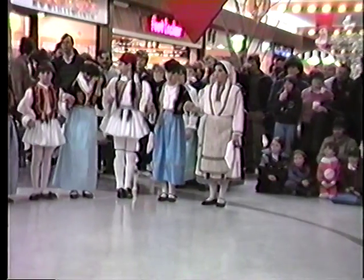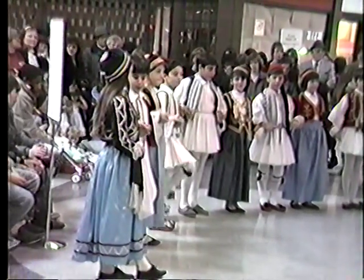Now for your enjoyment, we'd like to introduce the fourth group of the Ottawa Hellenic Community Dance Group. We've been seeing different children's groups throughout the week. This is one of the more advanced groups. They have a full selection of dances for you, six of them of various types. Basically, the group dances are divided into two different sorts, one the stamping dance and the other the trailing dances.